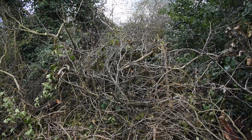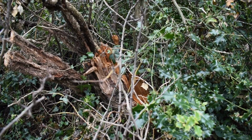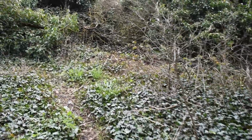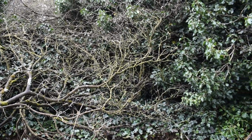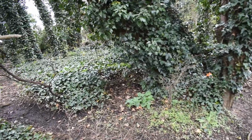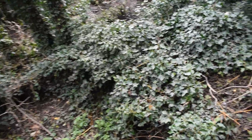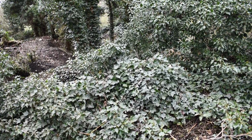There was a big hawthorn tree covered in ivy, and you can see just there where it broke and fell down from. It was quite an easy little walk in here from the towpath, so we'll have a quick look in here again. Well, you can't get very far. I think that's the alignment there. Once again, it's slightly lower there, the ground level. Looks like we're walking a bit further here. Let's have a little look. There's definitely some evidence here of the ground being a bit lower down through here. I think we're definitely on the old alignment here.